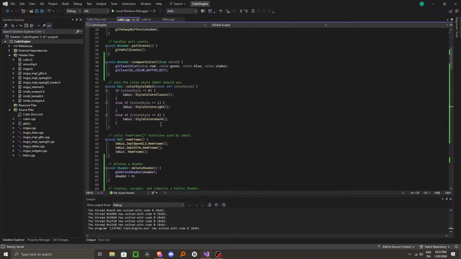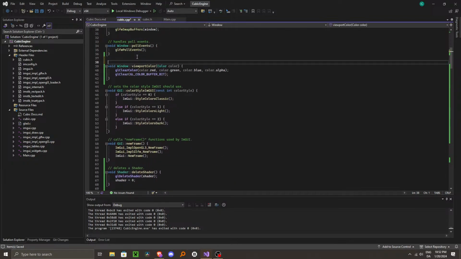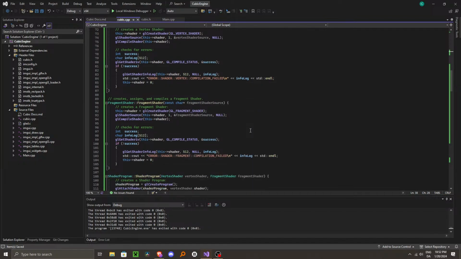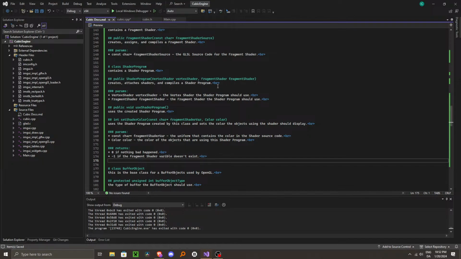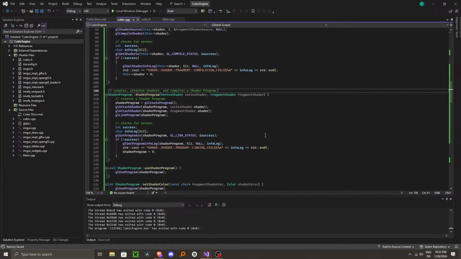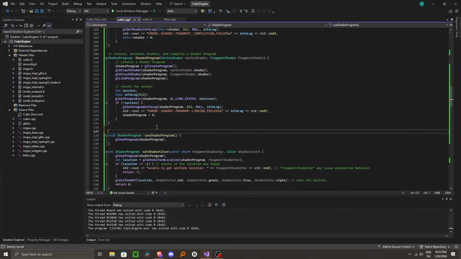So yeah, it's the viewport color. This is a little more complicated, so here's a longer note on how it works.